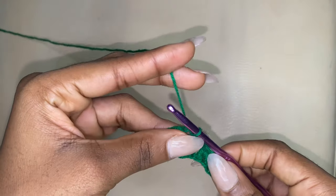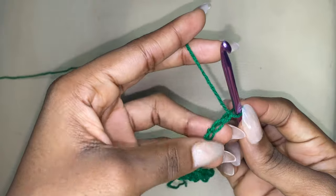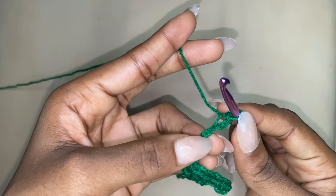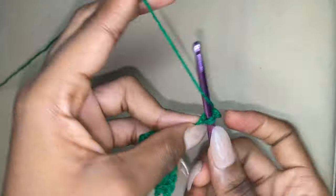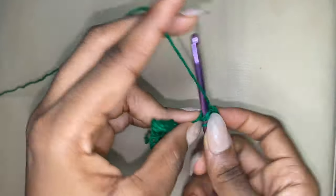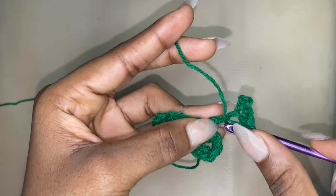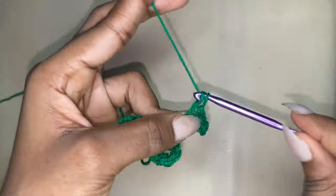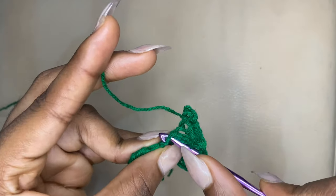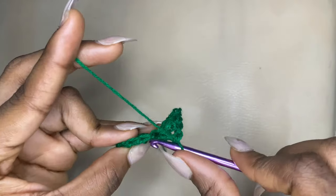And to make the next sepal, chain 6. And repeat what we did in the first one. In the second chain, make a slip stitch. In the third chain, make a single crochet. In the fourth chain, make a half double crochet. In the fifth and sixth chains, make double crochets. And make a slip stitch to connect it.